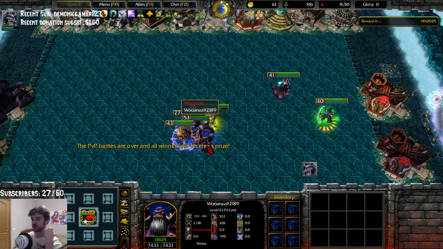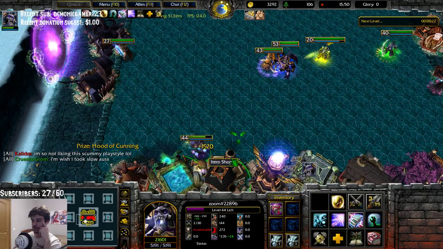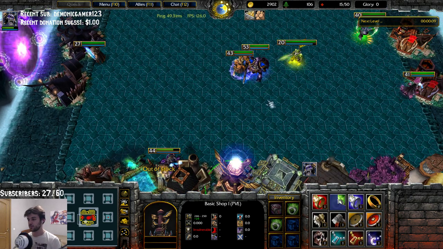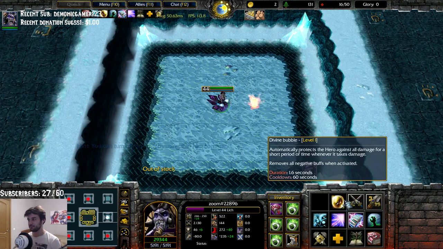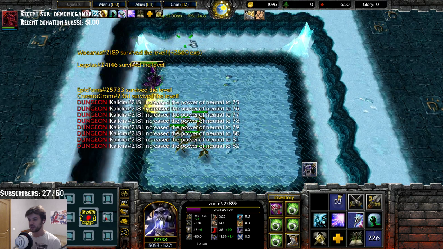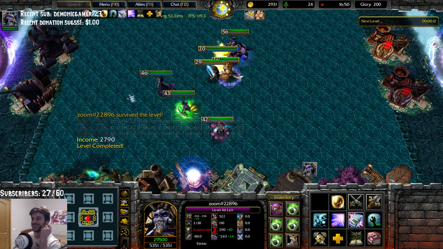I have one more slot, by the way. So I was waiting to see, do I need Banish against physical DPS? But it seems like I don't need it yet. Seems like I don't need it yet, so... Alright, no, let's get a boot of speed, just in case. Run away. So fucking stupid.